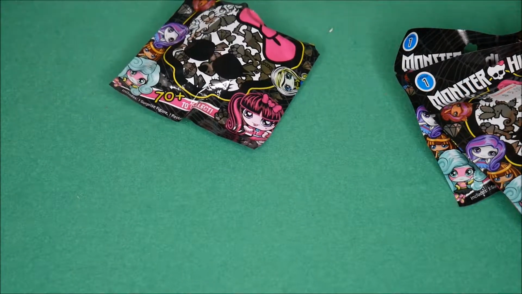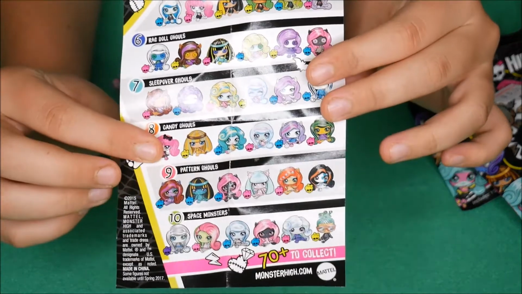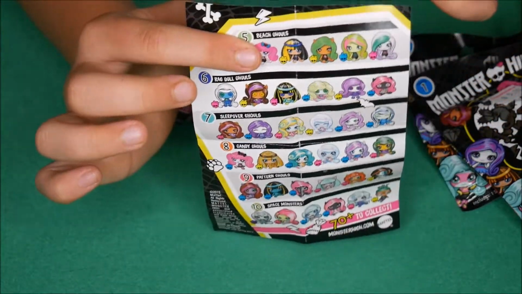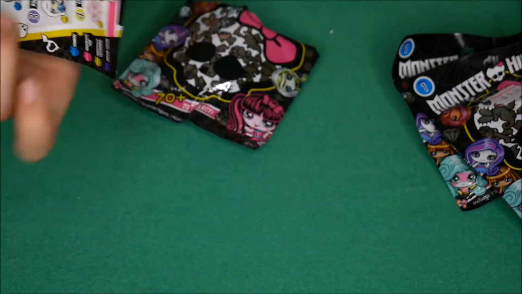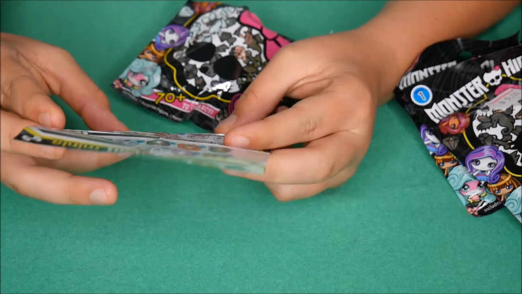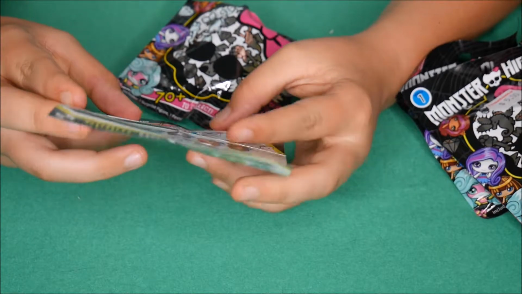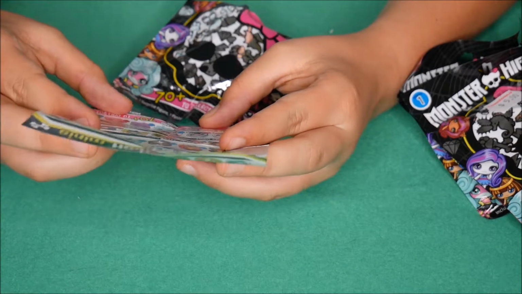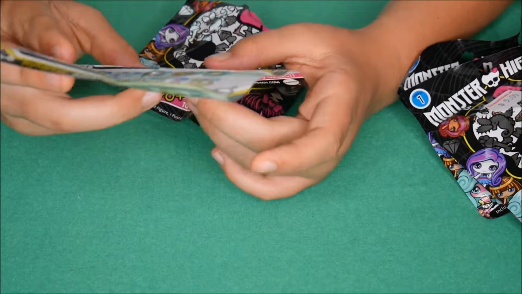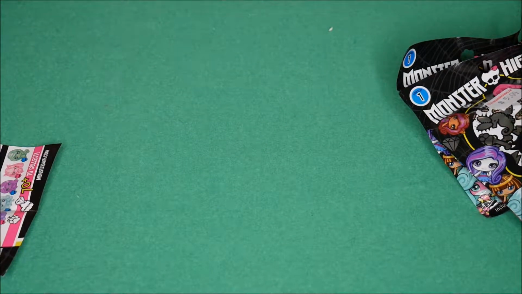Before I show you which one we got, they come with a checklist of all the different ones that you can get, and since there's 70 of them, there's two sides which have different ones on them. Blue heads are common, pink heads are, I think, mostly found. Yellow is common, and purple is special edition, so that's pretty cool. So let me show you which one we got.